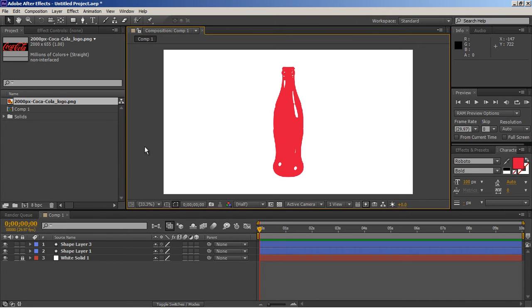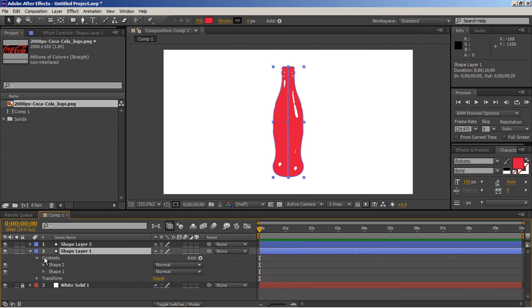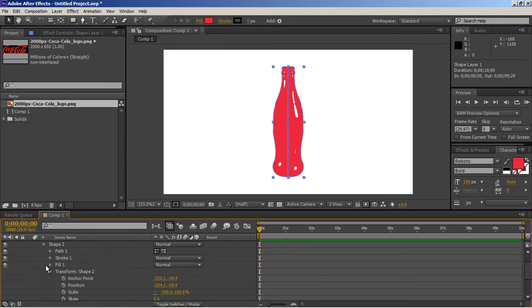So let's start. I have already made some assets here, like this bottle, a few shapes on the bottle to give it a realistic look, and a white background made with this solid layer. So this is the bottle layer. If I expand it, you will get two shapes in it. Actually, I have made only half the shape of this bottle with the pen tool, and then I have just duplicated this layer and flipped it by setting its scale property to -100 on the x-axis. By doing this, you will get rid of drawing both sides and you will get both sides exactly the same.